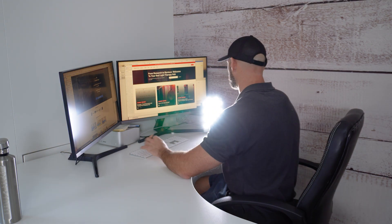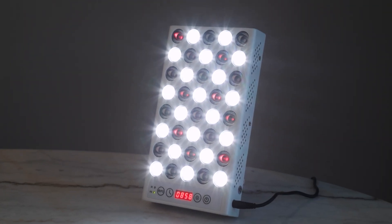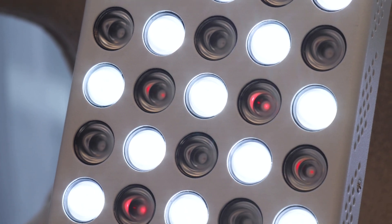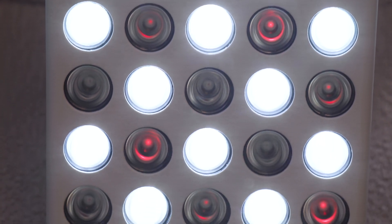It's very bright, I can tell you that for free. The idea with this device is to mimic sunlight — at least mimic sunlight on the eye — taking the good parts of sunlight: full spectrum visible light, but also a blend of near-infrared light. You can use this at your workstation while eating breakfast or having your coffee, mimicking what would be happening if you were outside. The Biolight has 40 LEDs: 20 near-infrared and 20 full spectrum visible light — visible light being what we can see, full spectrum meaning it's replicating what the sun does.